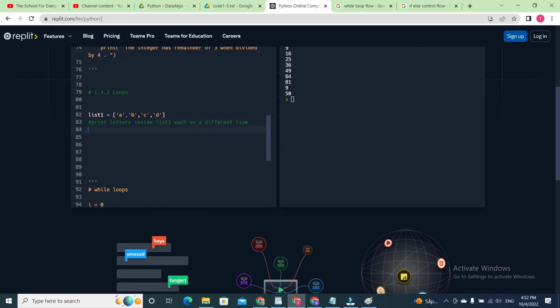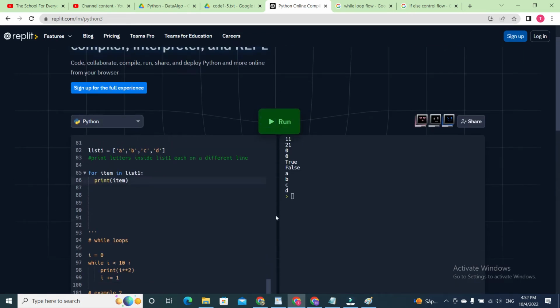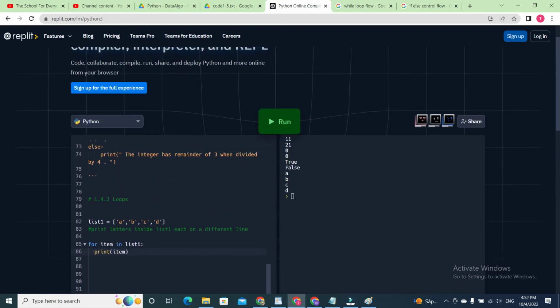So we can use a for loop, for item in this one, and we can just print item, and then it's gonna print for you A, B, C, D. You can see here A, B, C, D is getting printed out.